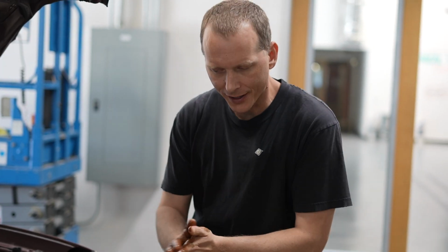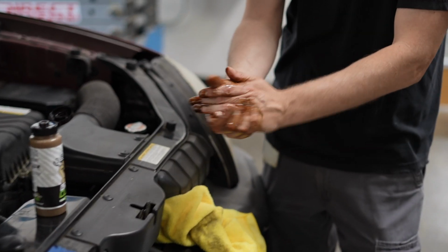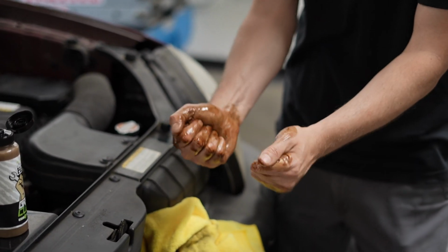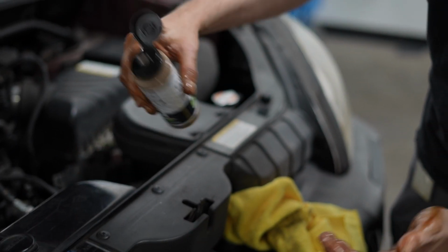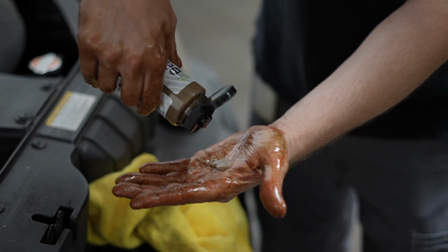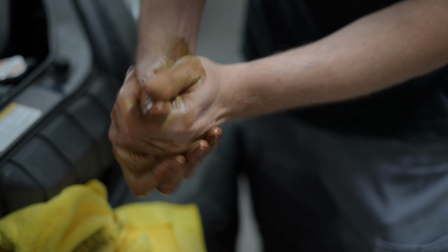Okay, so the third product, same test. It's the all-natural heavy-duty hand soap. Again, the most expensive of the products. So I put a new coat of used wet engine oil on my hand. So let's go ahead and try this now. It's gonna have to squeeze. It doesn't have a dispenser on the top, which might not be as handy. This has a nice pleasant smell though, too.